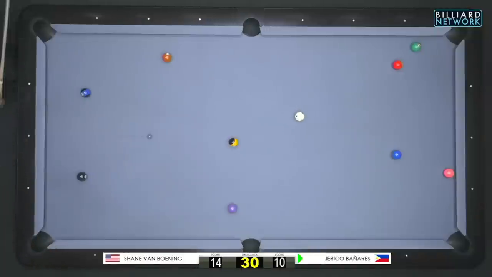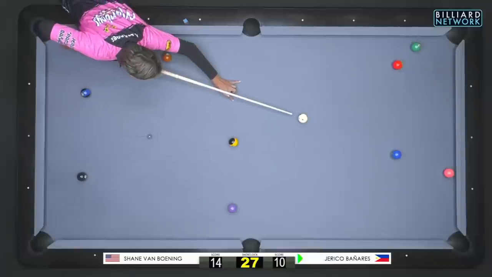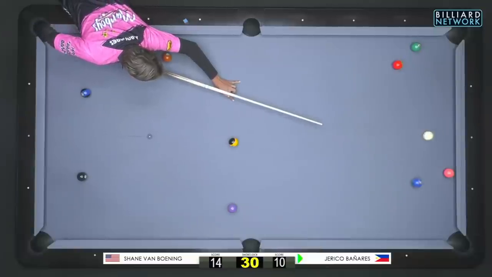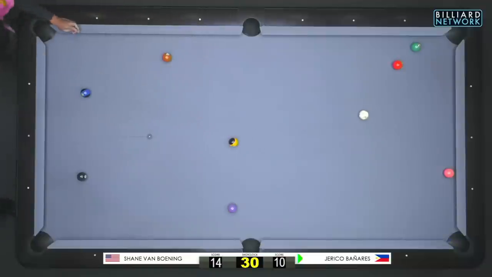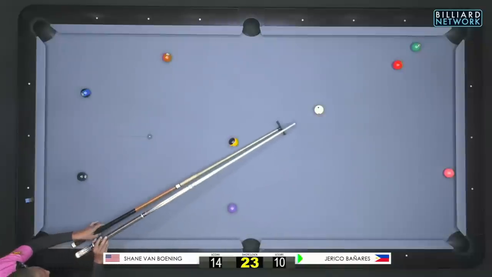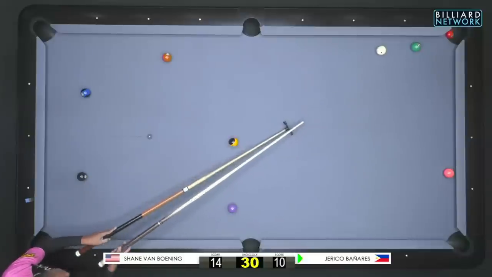Does the 3 pass the 6? Can't tell for sure, but there's always a combination. Well, how he's positioned this, Jerico Banares, looks like the 3 goes, but he's going to be using the mechanical bridge. Or the rake. Tiririt in Filipino. Mm-hmm. 3, there you go.